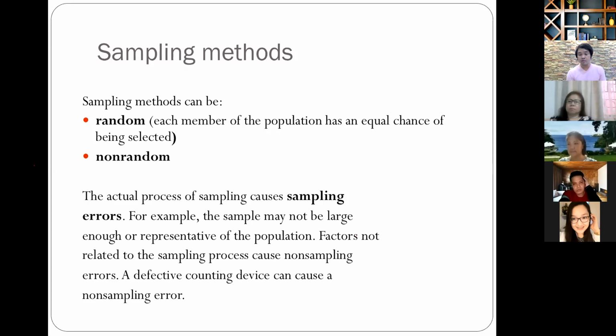Ibig sabihin, when you use 0.05 as your margin of error or sampling error, you are ensuring that your study is 95% correct. No? And this 0.05 sampling error is only applicable in social science researches, mga educational researches, or mga social science researches nga. Public admin, pwede to. But this is not applicable in medical research.